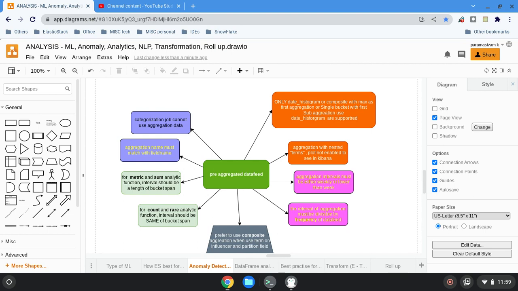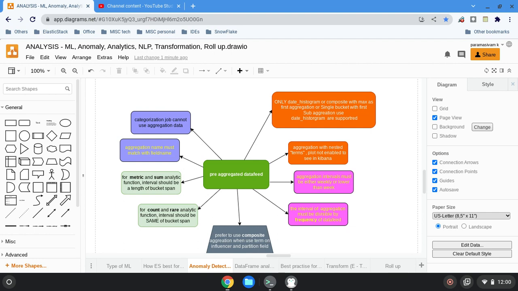Pre-aggregated data means that the aggregation is distributed across all the data nodes, not only the machine learning node. Otherwise, the data has to travel to the machine learning node, and we do the aggregations there. Instead, with a pre-aggregated feed, the aggregations happen distributed across all the data nodes, so only the aggregated data is pushed to the machine learning jobs.